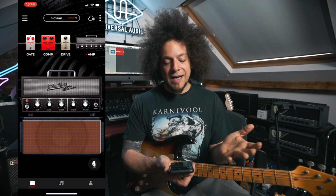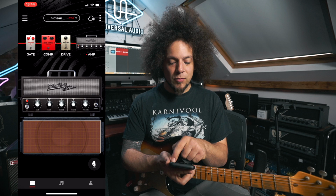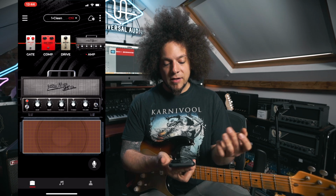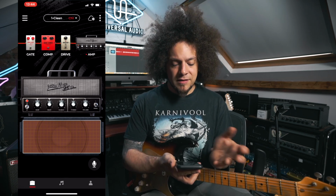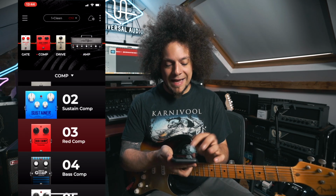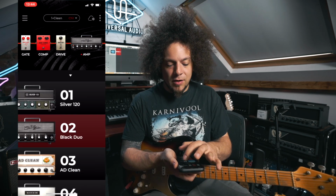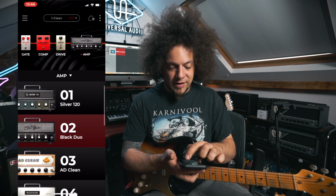So that's cool. Underneath that is our signal chain, as you can see. Along here, you can swipe to the left and to the right to see what's in the signal chain, but it basically gives you a gate, compressor, drive, amp, modulation, delay, and reverb. To engage them, you swipe down. To disengage them, you swipe up. And then for things like drives, amps, and things that have got plenty of other options of tones, you just double tap them, and it brings up a nice little menu of all the different variations of compressor or drive or amp. So there's loads of stuff. Let's have a look. If you got up to, what is that? 30 different amplifiers there. Amazing.